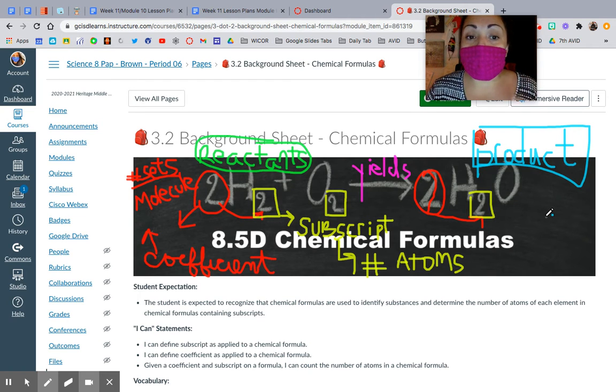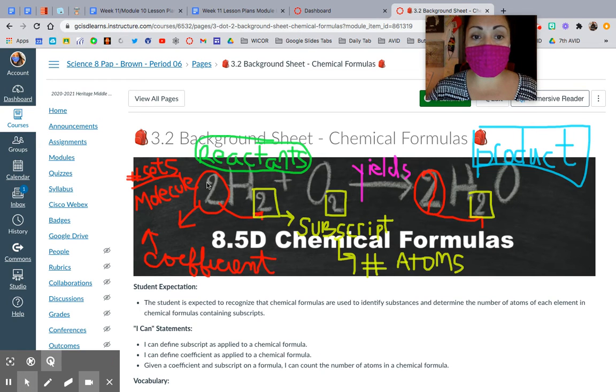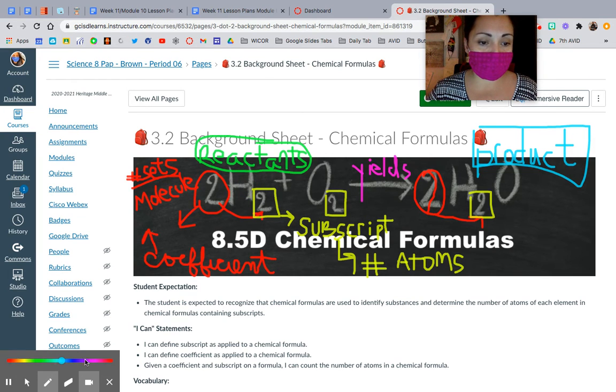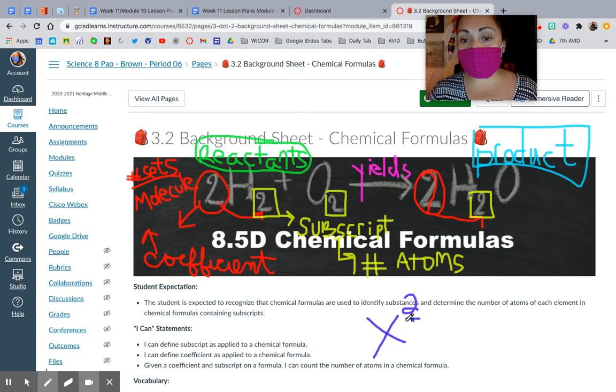Awesome. So let's chat about how many of each of these we see. So ignore this 2 right here. How many hydrogen atoms are there? 2, because there's a subscript 2 and it belongs to the H. Much like a coefficient, an exponent in math class, if I have x squared, this squared is called an exponent, but it's also called a superscript because super means above, versus these are subscripts, they're below. So this exponent or superscript always goes to the number or the variable before, so same exact thing. So this 2 goes to this H.